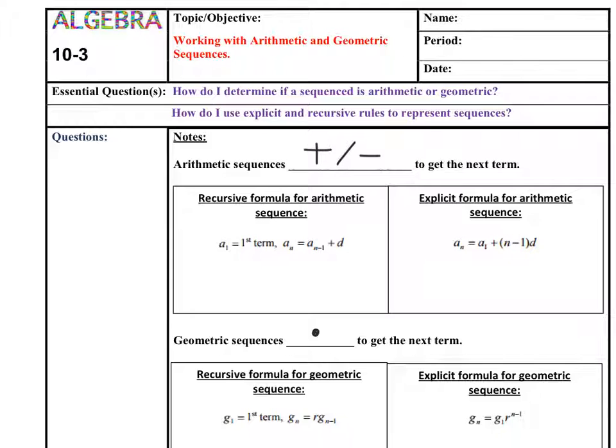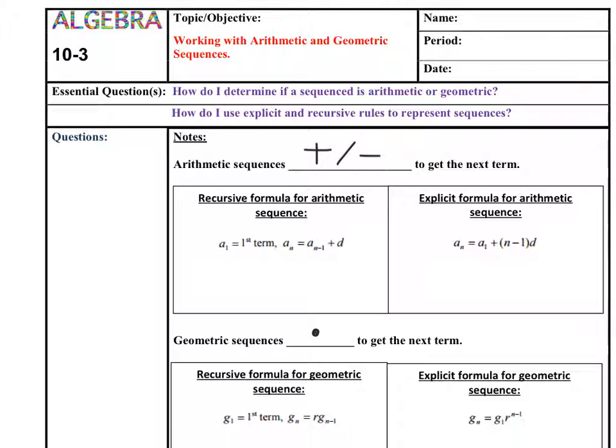Anybody remember what common difference is? If you do, raise your hand. What's common difference? Catherine? Constant rate of change, so that's like the slope. Common ratio, however, Emma? The number you multiply or divide by to get the next number. Exactly, what you're multiplying by in like an exponential type of function.